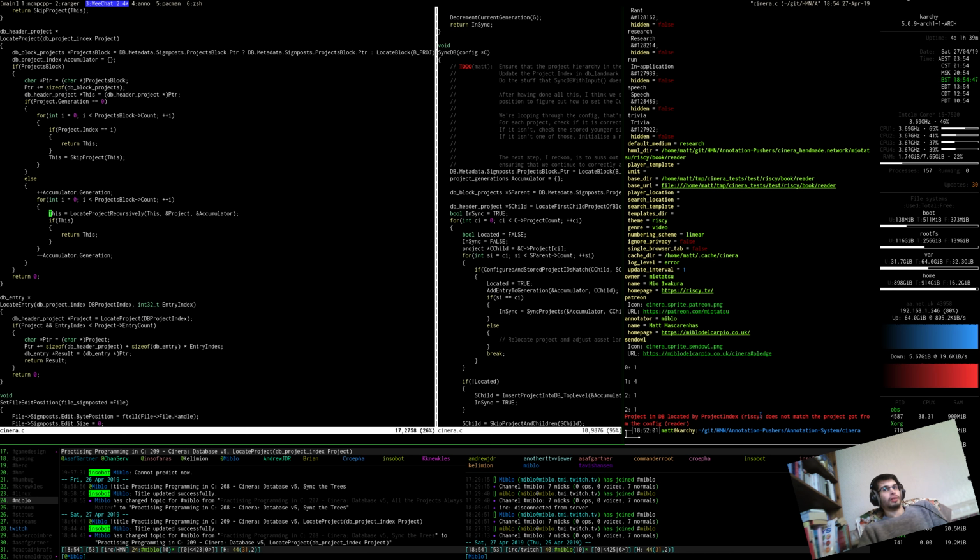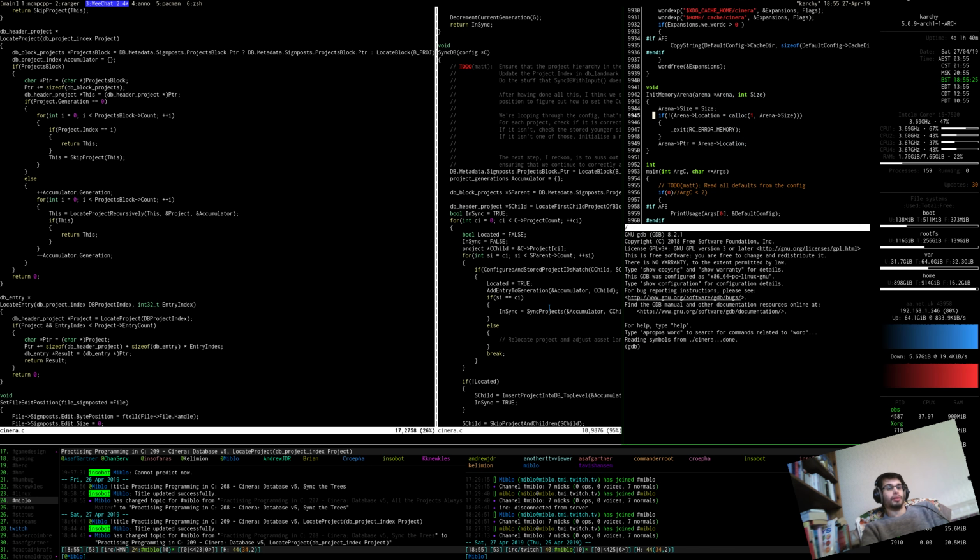Right, so we've got 2, 1, and we want to get the project located by locate project. So we're locating by the project index, and apparently we're passing 2, 1 to this function. We need to get that to return the correct project, and we're not getting that at all. You can see that we're getting Risky returned when we should be getting Reader returned. Now Risky is 0, 1. We're looking for 2, 1, so it's possible that we're just not accounting for the generation correctly, or it's possible there's something else. So I suggest we step in and see what we're actually doing.